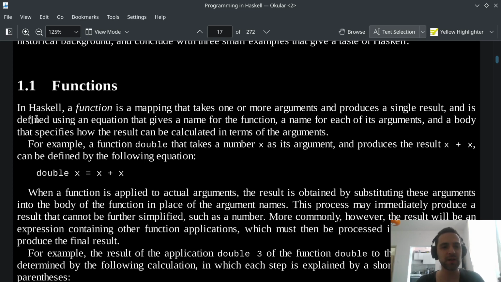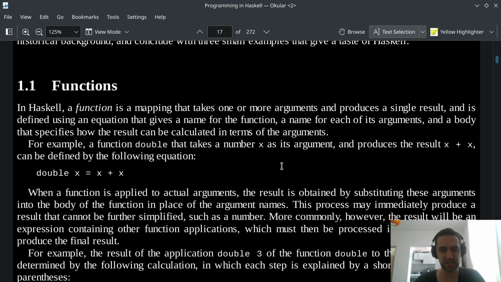Oh, now it goes in, but it's still out. You see, it went in, but then it's looking at the function from inside. So it's defined using an equation that gives a name for the function. So that's like the total name of the function.